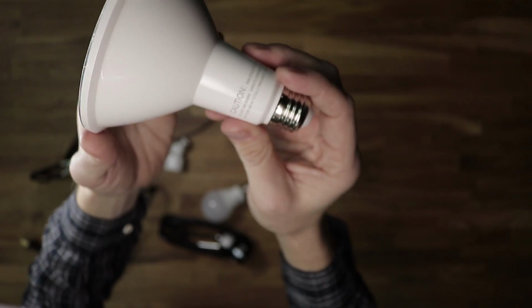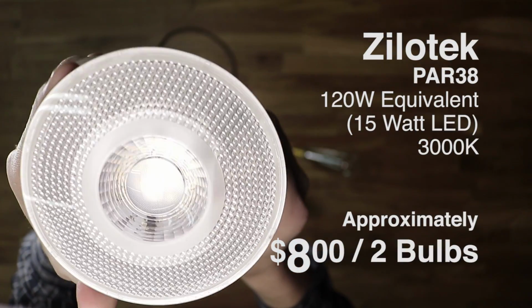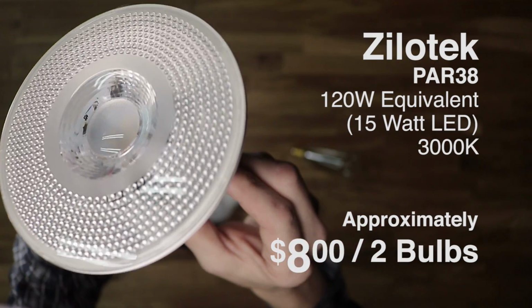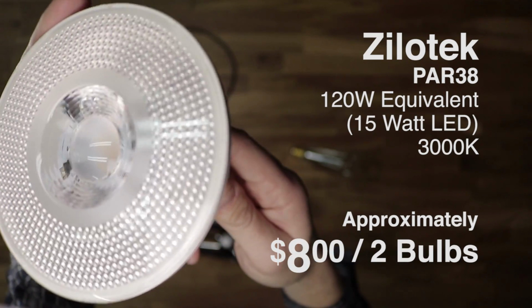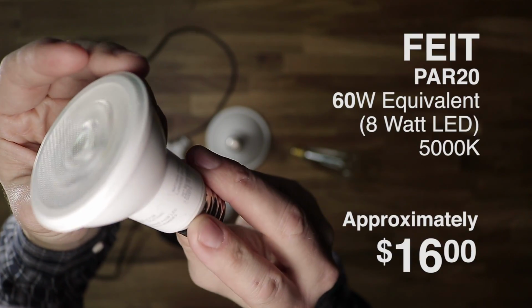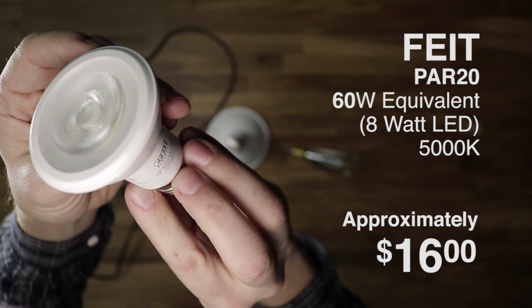This is one of the larger spotlight type of lights. It is also an LED fixture, and it just screws into a regular base. But I also have these at 3000 Kelvin, which is a warmer color temperature, like you'll see in the fake window that I have set up. These little guys I like to use for backlights or edge lighting. They're really small, but you can still get them in a higher wattage equivalent.